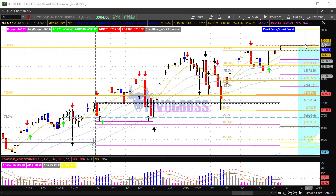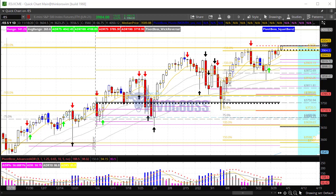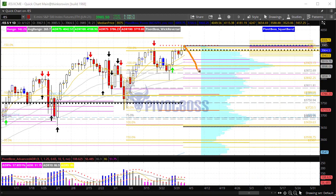So if you add another 30 points of range to the upside, you easily get 4,000. We're at 3984 right here, so just 16 more points get you to 4K. So today may very well be the day that we get that 4K finally. The one thing to keep an eye on: previous month's high price and previous month's close are both right here, very close to one another. If there's some sort of rejection of these levels early this week, we could be looking at some sort of pullback into the monthly pivot range below.